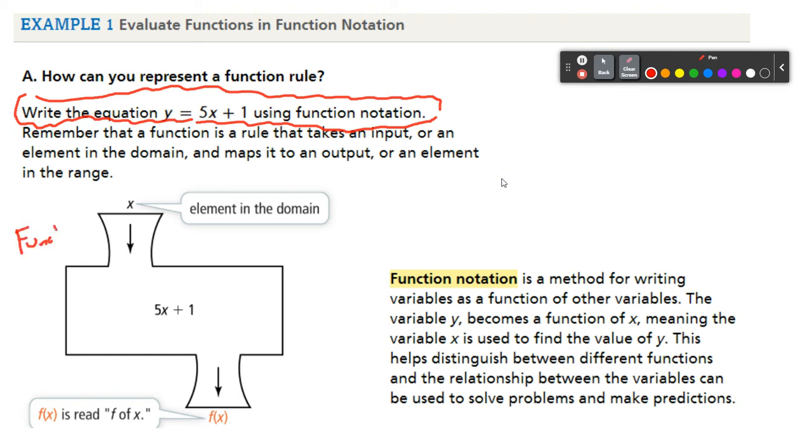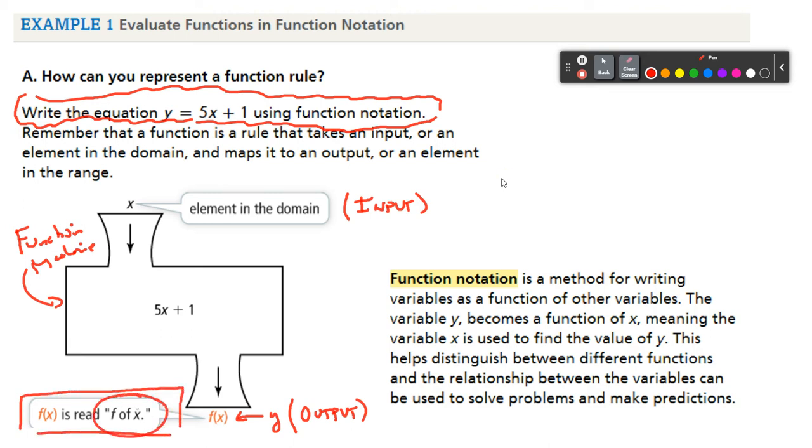Mr. Berkman, my sophomore honors algebra 2 teacher, used to call it the function machine, right? And he said your x's, your elements of the domain, your inputs go into the function machine. Your input goes in, and then it goes into the function, this 5x plus 1, and it comes out as an f of x. This f of x is the same thing as our y. This f of x is y's costume for the day. But again, it's just what you get out of the machine. It's the output. This f parenthesis x is read as f of x. It's not f times f, f times x, it's f of x.